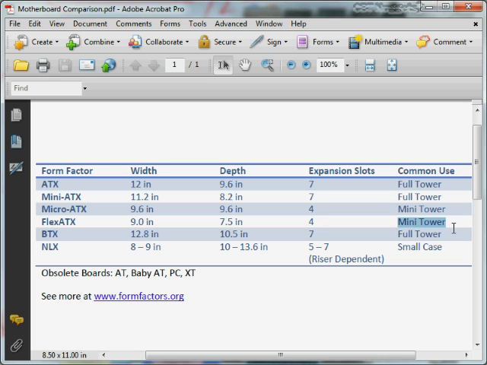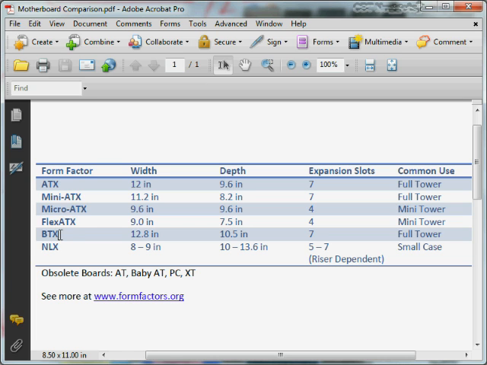and that's going to be also usable for a mini tower. So in a lot of organizations like corporations where they do bulk buying and they have gigantic cubicle farms and stuff like that, and they need to really save space, you're more likely to see something like a Micro ATX or a Flex ATX in order to save space in each one of those cubicles.